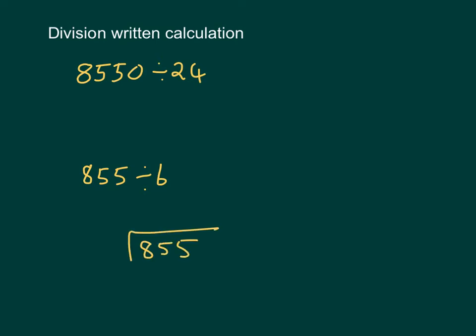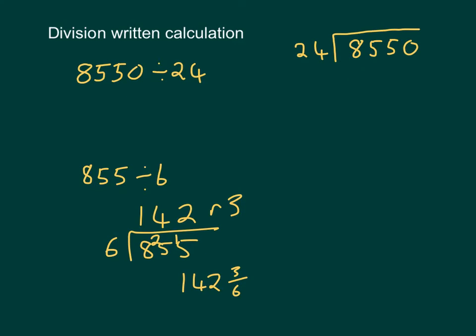Of course, I would lay the question out in this manner, and I'd be saying to myself, first of all, how many 6s in 8? Of course, there's 1, and then the remainder is 2. Now, we'll have a look at the comparison between how those remainders are carried. And then, of course, I'd say how many 6s in 25? There are 4, and the remainder is 1. And then how many 6s in 15? 2, and the remainder is 3. So, of course, my answer, 142 and 3/6, which I know is a half, or 0.5, 142.5.